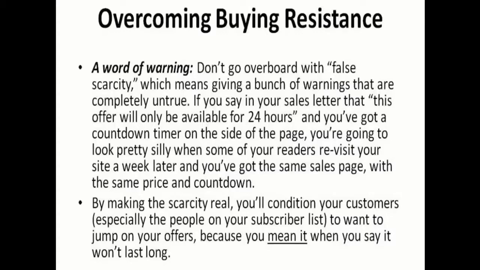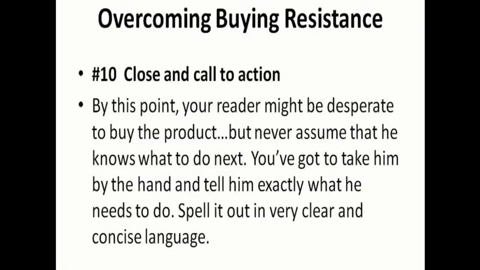So a lot of marketers will release a product and they'll put an actual firm deadline on there. This offer will expire in 48 hours from now or 1 week from now, and it's for real. So if those readers visit the site a week later, they're going to see a page that says, this offer is now closed to new customers. Enter your email address and we'll notify you when it becomes available again. So now the marketer is building an email list of people who are obviously very interested in getting their hands on this product. And when he decides to re-release it, he will send out an email blast to all those people on the list. And now they're going to go and buy that thing because they know this guy's for real. They know that these offers actually are limited time and the scarcity is for real.